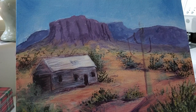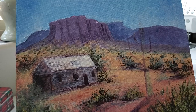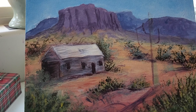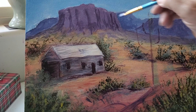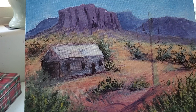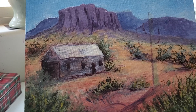Got some splatters up in here. I'll get those maybe. Dark spot needs to come out. It just draws your eye right to it. And it helps a little bit.